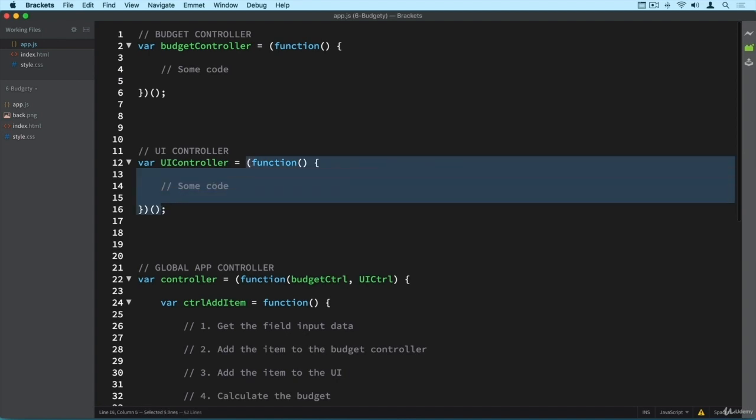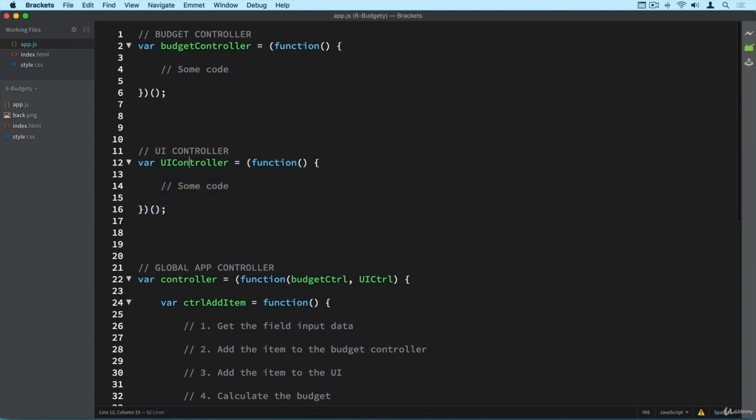So again, and I'm sure that you remember this, the code here will execute immediately, and then the object that we return will be assigned to this UI controller here. And all the variables and the functions that we define in the function will stay in the closure even after this function returns. The object that's going to be returned from this will have access to these private methods or functions and variables. Alright, so let's write our method.